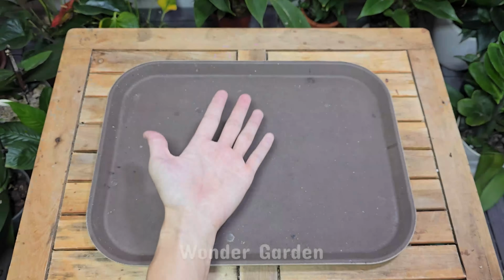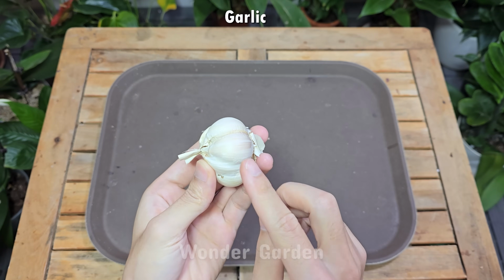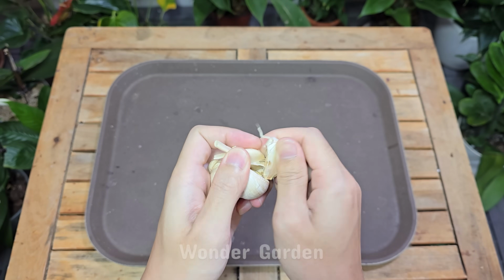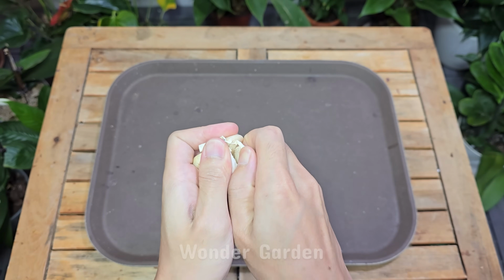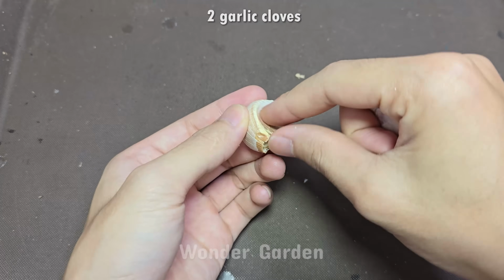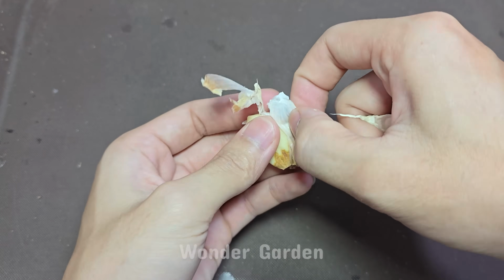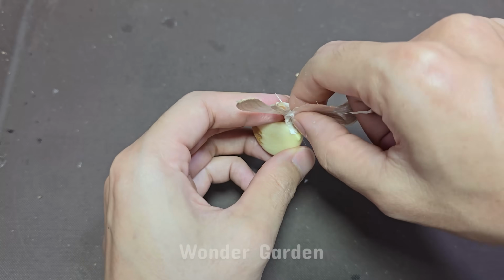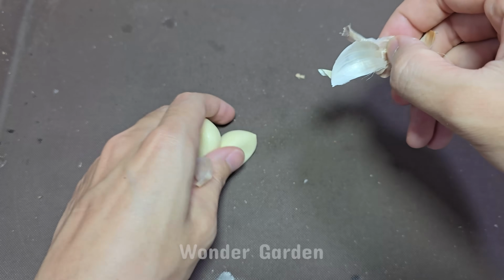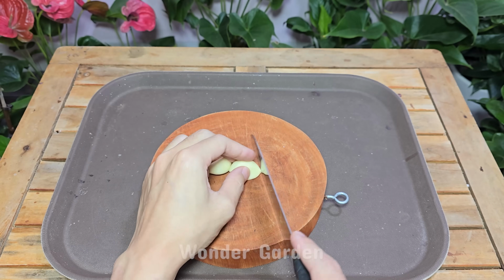Let's get started. The first ingredient I'm preparing today is 2 garlic cloves. Garlic is a familiar ingredient, but has a significant impact on supporting plants, especially during the recovery phase. With its natural antibacterial properties, garlic helps keep the environment clean, limiting the growth of fungal diseases. At the same time, the compounds in garlic stimulate the development of new roots and protect the weak root system during recovery.